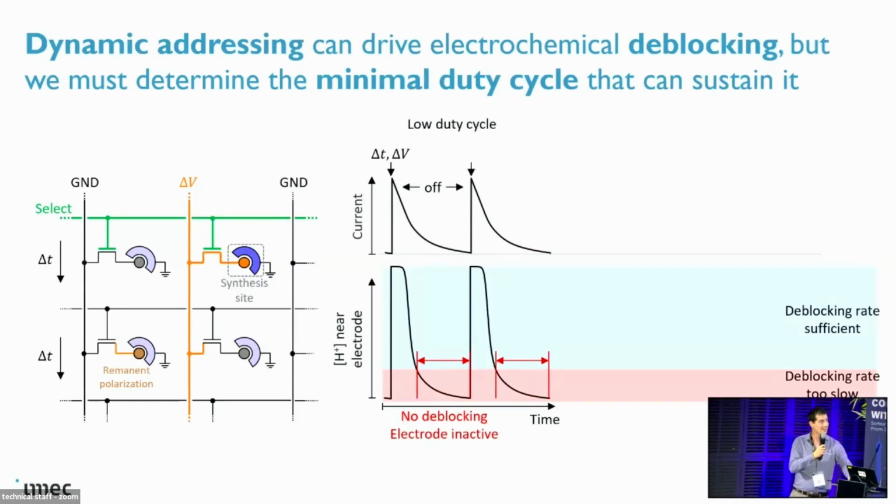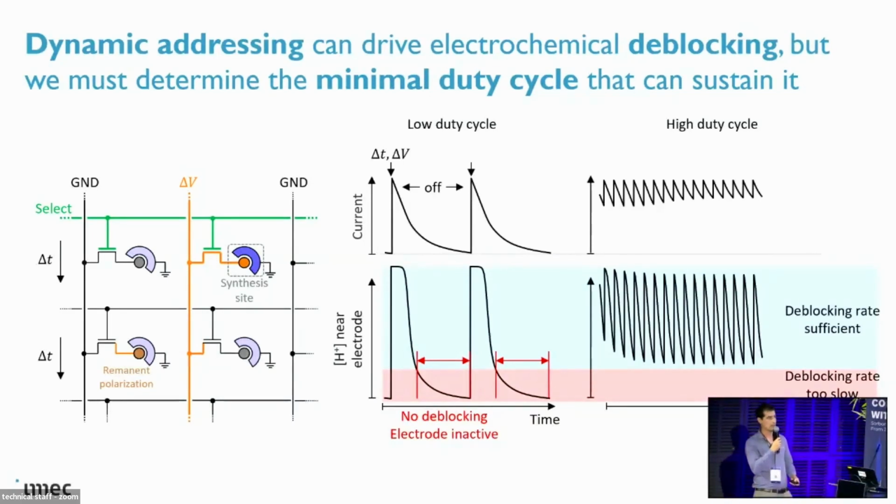As this process happens, the speed with which you refresh each cell matters. If you have a fairly small, low duty cycle, which means the ratio between the time that each cell is on versus off is very, very high, then you have some initial electrochemistry happening at the beginning, but then as the charge gets consumed by the electrochemistry, you start to fall below the rate that is actually needed to perform the electrochemistry, and you're no longer performing the deblocking.